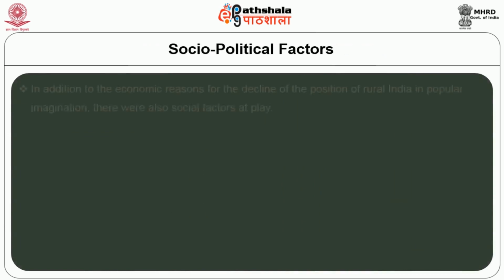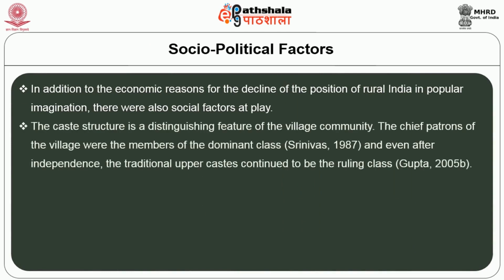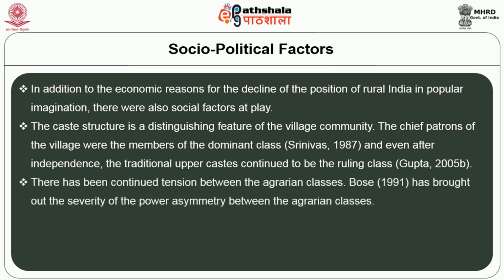Socio-political factors. In addition to the economic reasons for the decline of the position of rural India in popular imagination, there were also social factors at play. The caste structure is a distinguishing feature of the village community. The chief patrons of the village were members of the dominant class, and even after independence, the traditional upper caste continued to be the ruling class. There has been continued tension between the agrarian classes. Bose has brought out the severity of power asymmetry between agrarian classes.